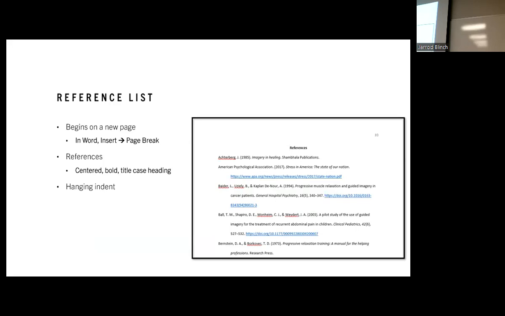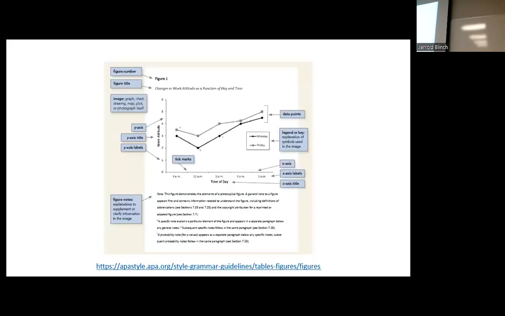References, we've seen this before. A lot of this was very well done on your first paper. Two new things. Figures, there's an APA format for figures. And if you want to go on a website where they show this in better image quality and with instructions, I've given the link. But basically, for your figure, you start with the figure number, and your first figure is figure 1, your second is figure 2, and so on. And that text is in bold. Then you have a title for your figure.